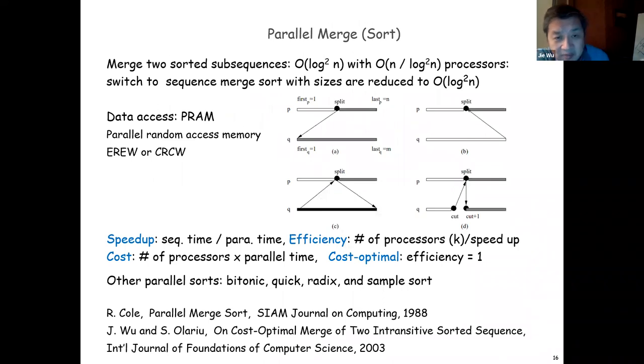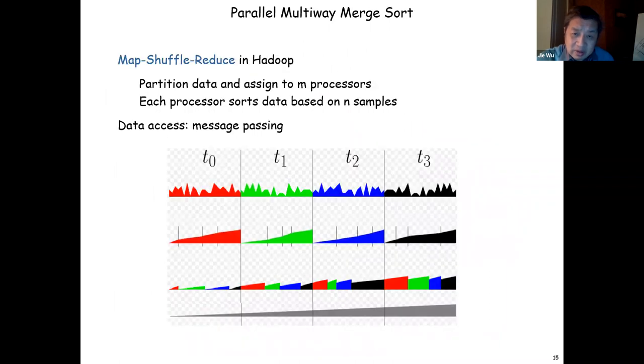One famous model is called the PRAM model. PRAM means parallel random access machine. By the way, I didn't mention that the first model, the Hadoop model, is like message passing. It really means that everyone owns a piece of data in a local machine. If you want to send the data, you have to physically send it through the switches. That's what we call shuffle. This is a big deal, especially nowadays with everyone talking about machine learning and big data. The question is, do you want to place all the data in one location, or does each one own the data and exchange data in a certain way? That's the difficult one.